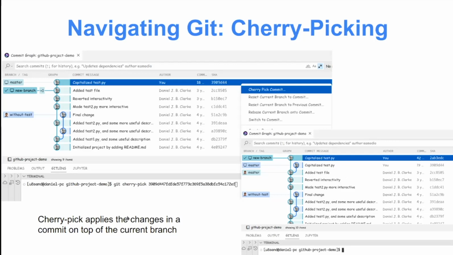So I hope this is not too confusing so far, but basically this git cherry-pick is the command you would use to do this. And the primary use case for this would be if you made a change from some other branch, and then you realize that this change would be useful on the main branch. You could cherry pick it on top of the main branch, and then you don't have to copy paste your code changes. You just apply those changes.